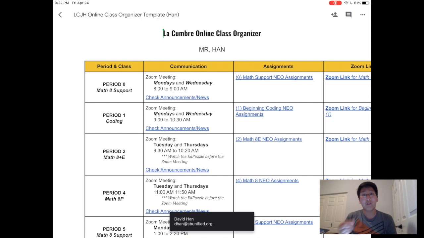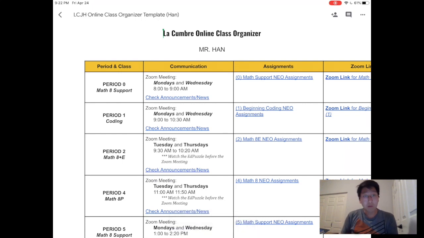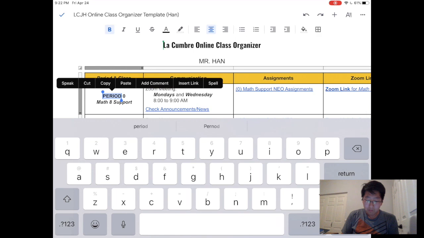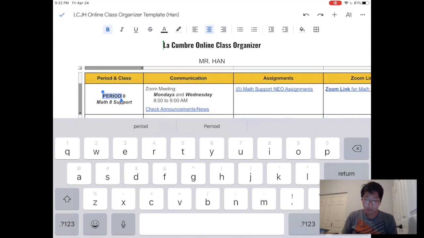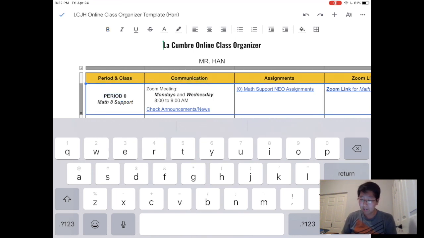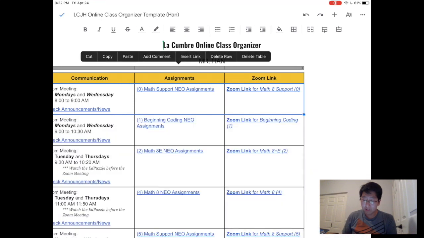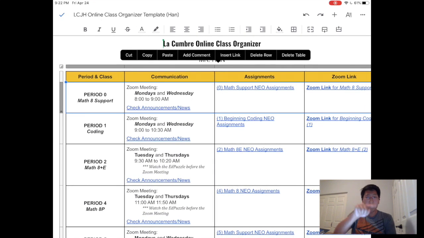Now, you need to go find your own teacher for your period 0. What I'm going to do here is double tap, and it's going to highlight. I need to highlight the entire thing. You can see that there's a blue rectangle around period 0, and now I'm going to click on copy.